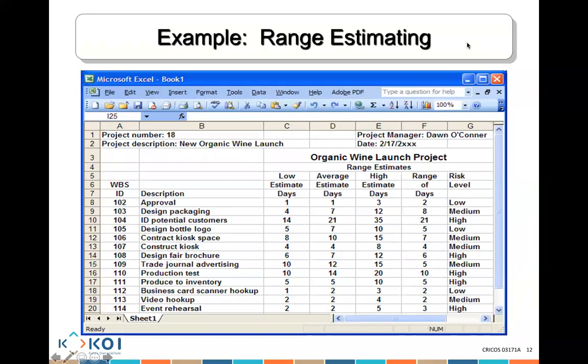So there's a question here: what are the weaknesses of the bottom-up approach? The bottom-up approach is going to take you longer to develop, because you're going to have to calculate every single task. You're going to have to actually estimate every single task. And it might not be something that, let's say, top management will need. So it is more costly for us to develop. But on the other hand, it has a positive, because it gives you a much more accurate estimation than a high-level estimation. Does that answer your question?